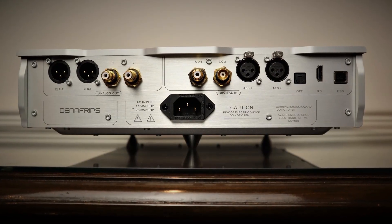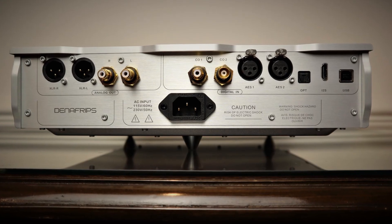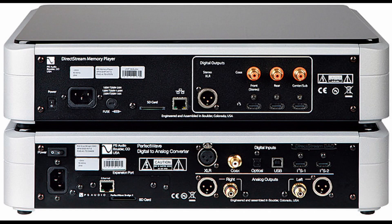What you're starting to see more and more on high-end DACs like the Denafrips Pontus 2 is an I²S input. Even USB audio multiplexes the signal — the master clock, word clock, and data are sent as one signal and have to be unpicked by the DAC, impacting jitter levels. By using an I²S input you get around that problem, as long as your transport has an I²S output. Most transports don't, but hopefully that will change. This is where the Denafrips Iris comes in: it takes a digital signal, unpicks it, isolates it from noise, and then sends it to a DAC with an I²S input — something like the Denafrips Pontus 2.